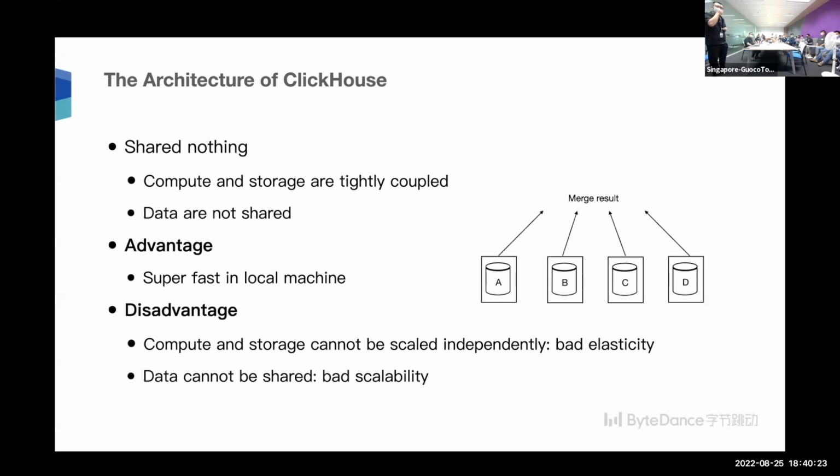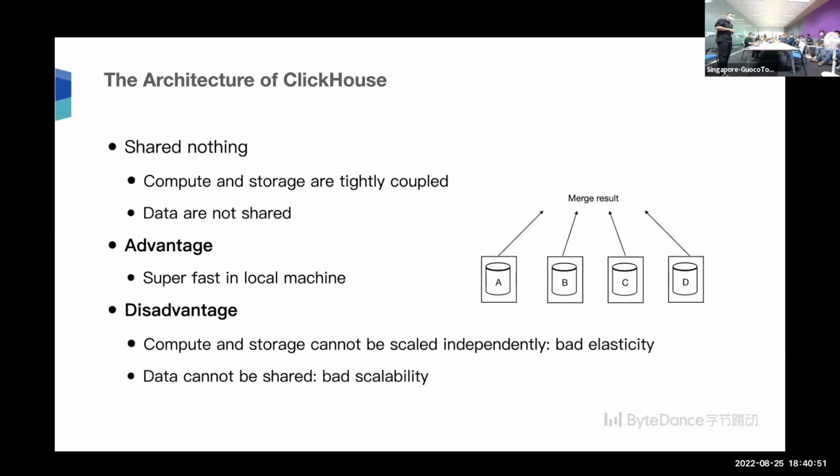There are some disadvantages to this architecture. The compute and the storage cannot be scaled independently because the data sits inside the compute node, which leads to bad elasticity.